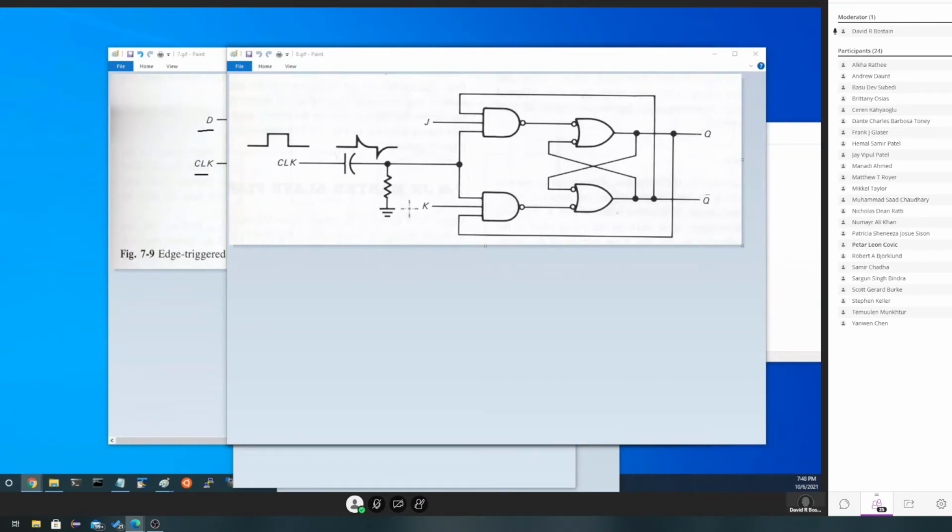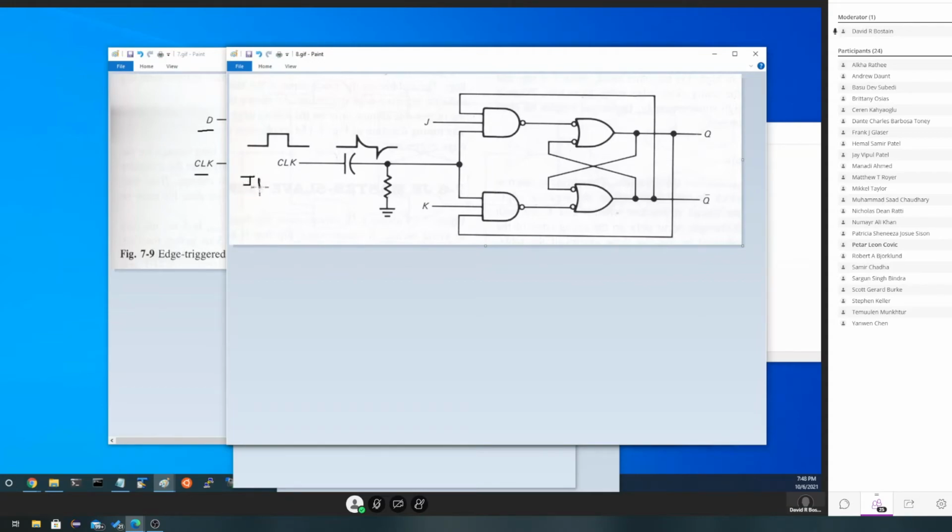Notice we got rid of the R, the S, the preset, and the clear, although we could bring back the preset and clear if we needed to. And we've broken D apart to be a J and a K. And we've made it edge-triggered. It is about as good as it gets if you want to do some fancy business. The D is as good as it gets if you don't want to do that fancy business. Now, here's the way J and K have been kind of set to operate.